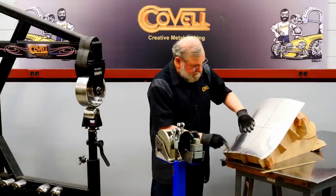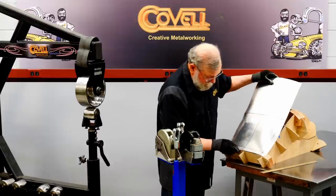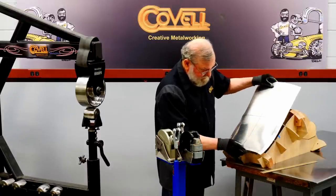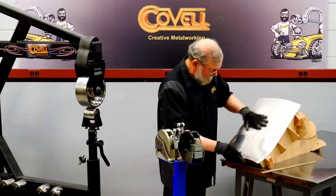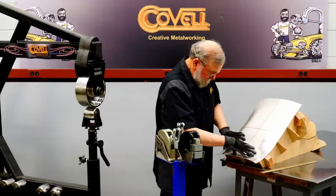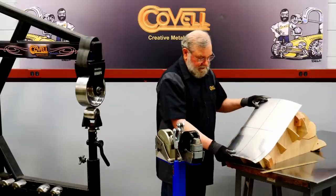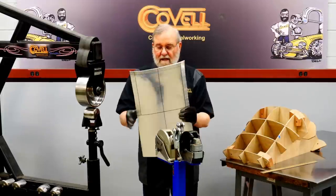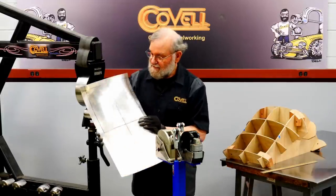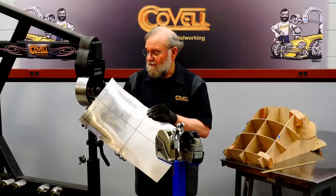Okay, I've got a nice bit on this side, nice bit on this side. It's matching the contour of the top station quite well. Needs quite a bit more curve on this station, but the fit on the top station is really quite good. So I've been working on this for something like 10 minutes, and it's certainly coming along. I mean, we're about 90% of the way there.